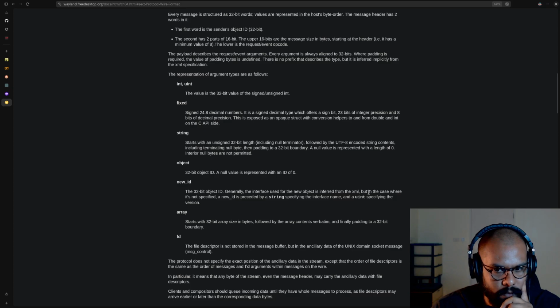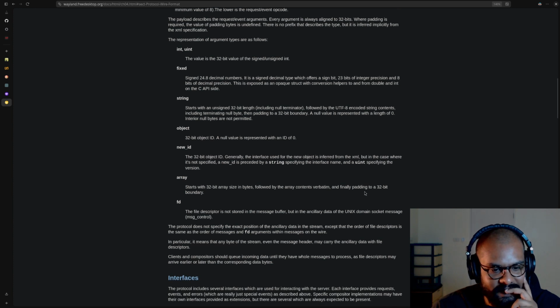But I do know new ID interface is a number of an already created object. New ID is an object. Geez, I get more confused the more I read.